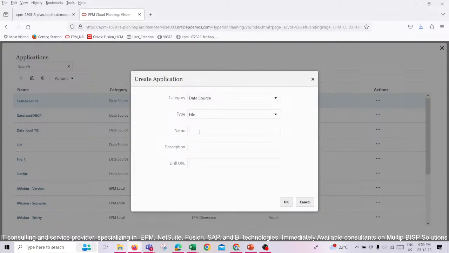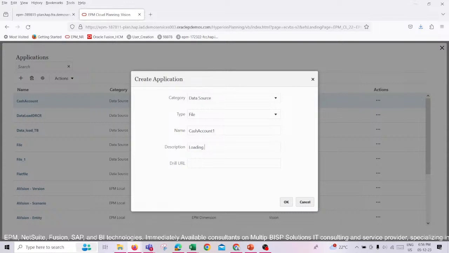After selecting the file, you need to give the name of that file. Like I have given the cache account over here, as you can see on my screen. You can give the cache account, because you're loading the cache account, just to remember specifically what you're doing. I named it cache account 1. Description I have given over here that I'll be loading metadata, in case you forget what you have done.